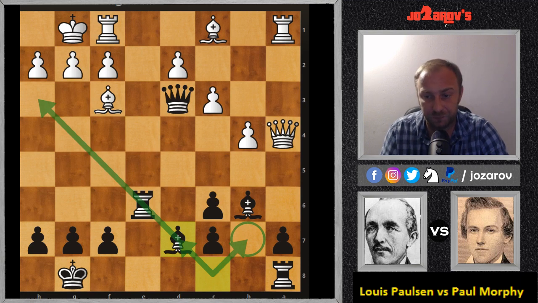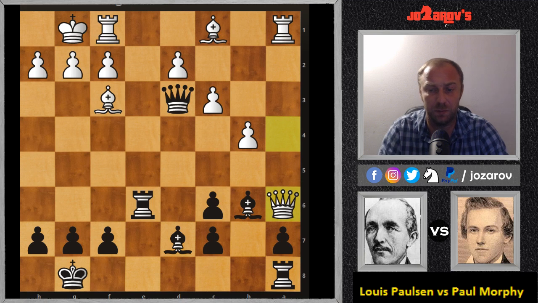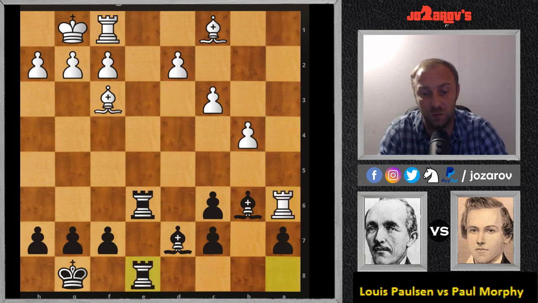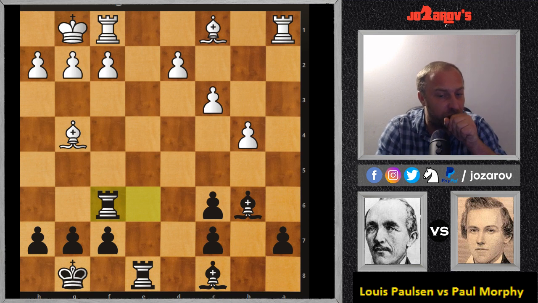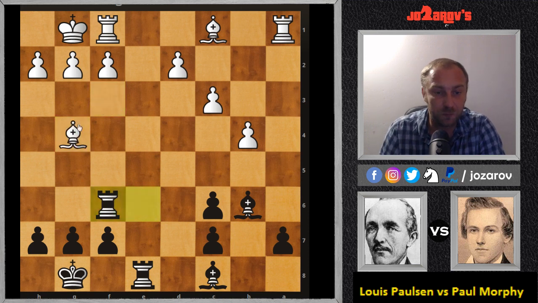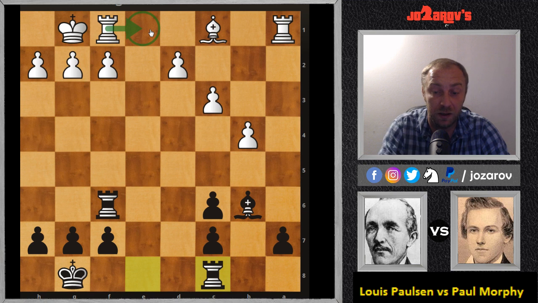So here rook on a2 was played, and this is now a huge mistake by Paulsen, because the best move is really to simplify the position with the move queen on a6. After queen takes on a6, rook takes on a6, we can maybe double up the rooks, but now after bishop on g4 you can play something like bishop on c8. Here rook on a1 can be played, but now rook on f6, and white can even try to trade off these rooks, maybe occupy the e file, and I think this game would end in a draw.